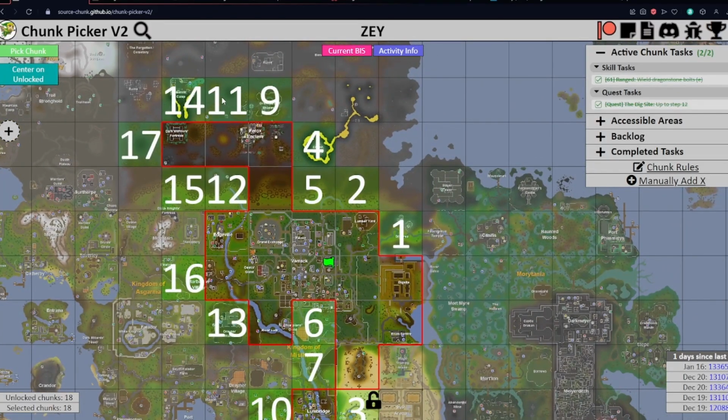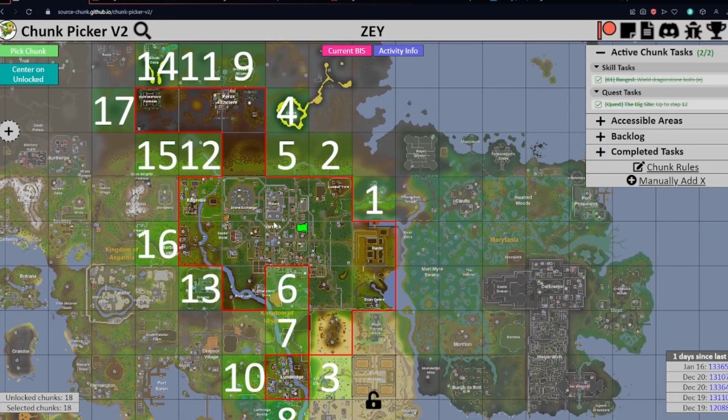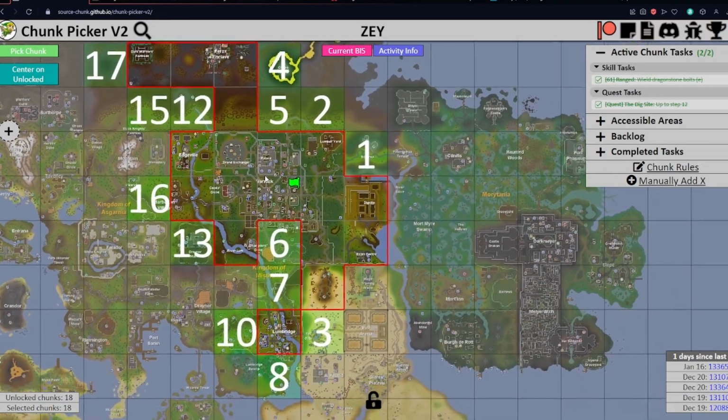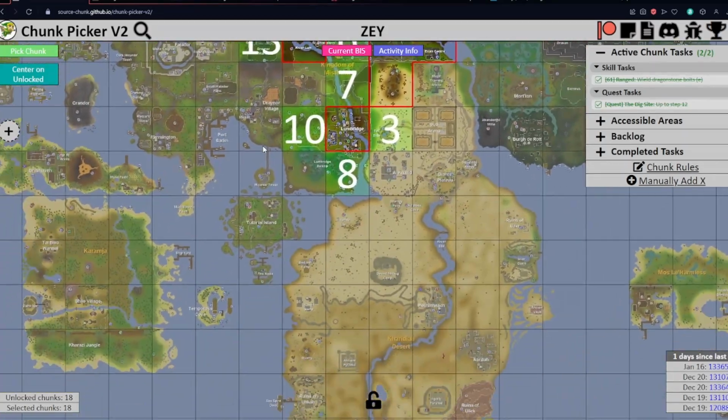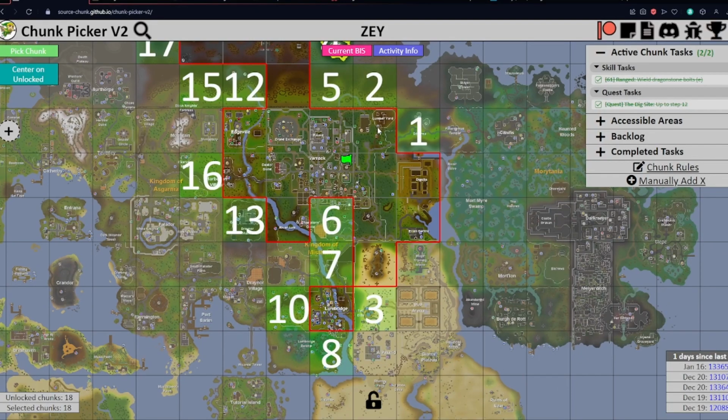Like I said, anything but 11 and 4, really. I don't want those 2 because the Revenant Caves will be the end of me. Seriously. And now the Chaos 2, probably. So yeah, let's roll and see what we get.